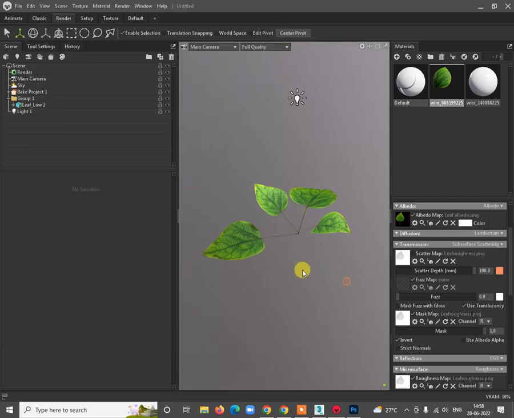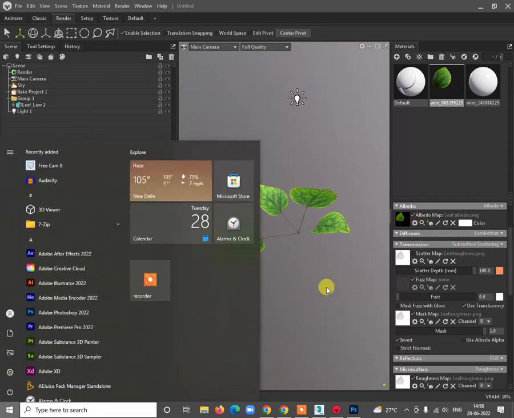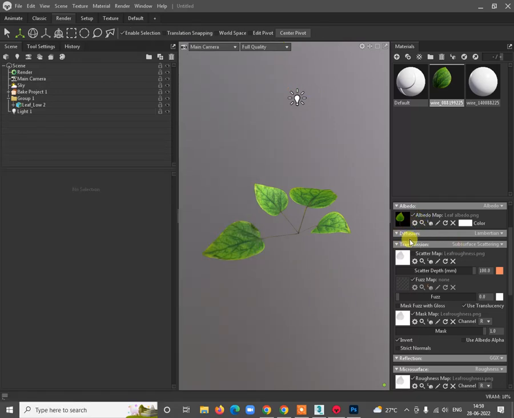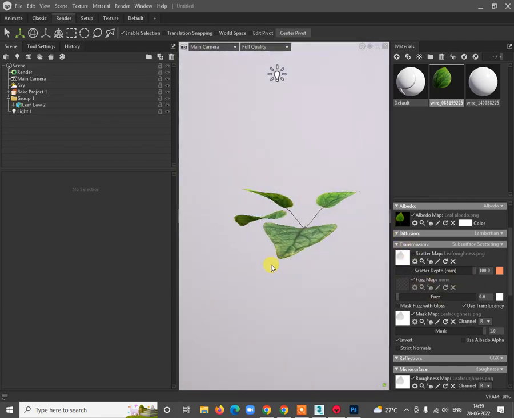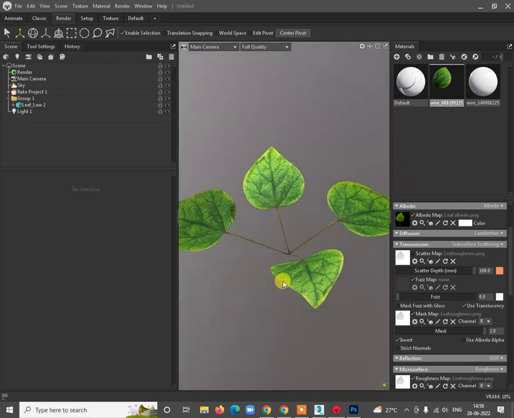So you need to keep that in mind when you are doing the texturing, what all the maps you need to create. So if it is some kind of cloth texture, you also make sure that subsurface scattering is on for that. If you are creating a leaf, make sure that is on for that one. Okay. So either you need to create a map or just enable that and we can just see that.